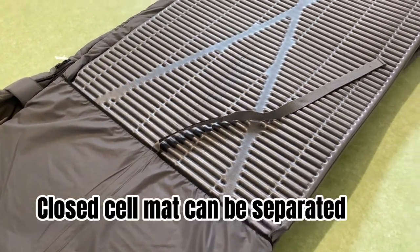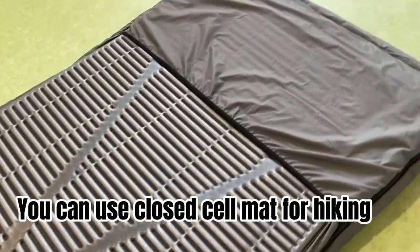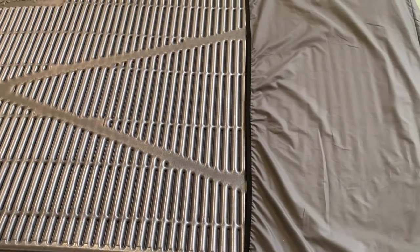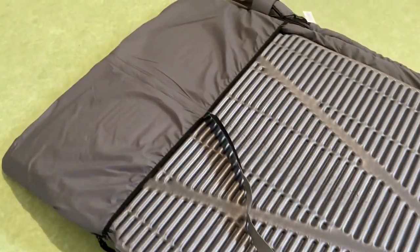Closed shell mount is attached to the back, so you just need to take it out of the back and spread it out. Very easy to use.